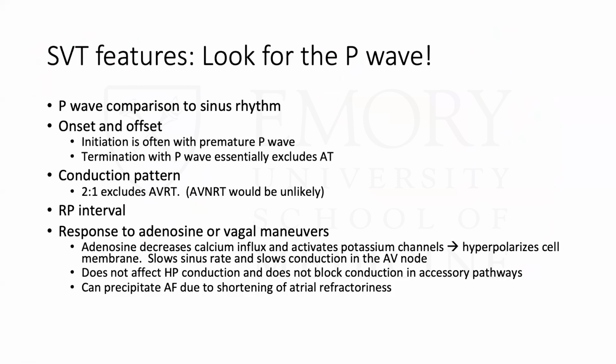We also will talk a little bit about AVNRT and what we see on EP study, which will help understand what we see on EKG. But often at onset, you have a PAC plus what looks like a critical prolongation of the PR interval, and then you have onset of tachycardia. So the onset is helpful. So if you're on service and you have an SVT on tele, go back and look at the onset because that can help identify what's going on.